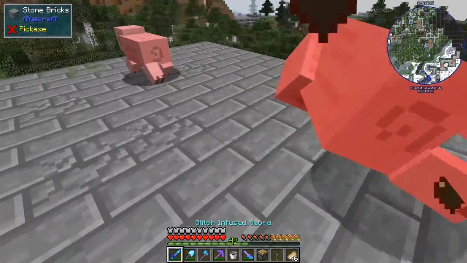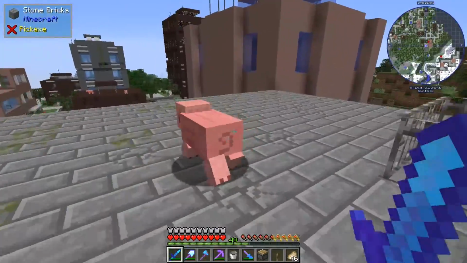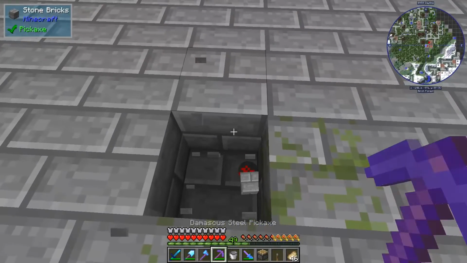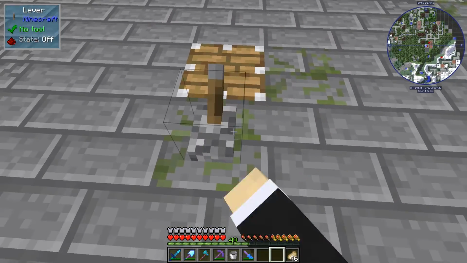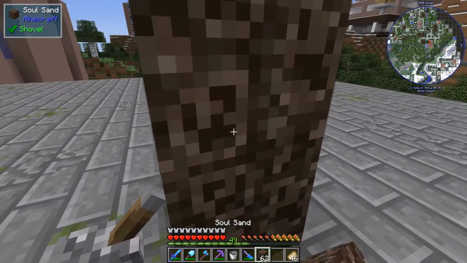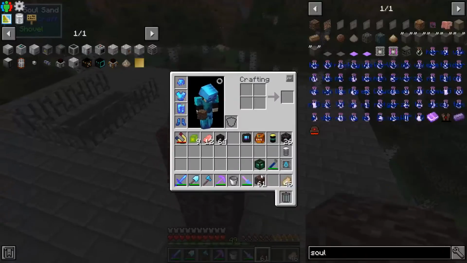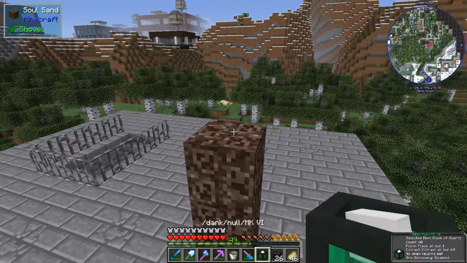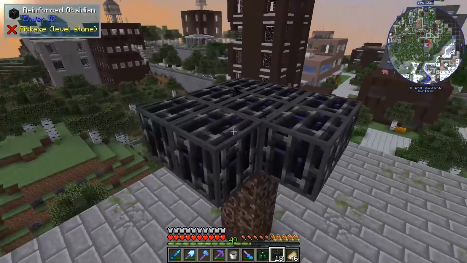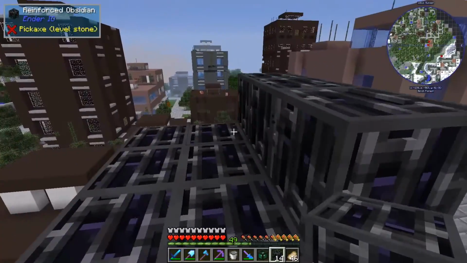Let's kill these guys. There we go. Alright, so let's put this thing here. That thing there, the lever, let's make sure, yes, it works. Alright, so this thing, 3 high. Then we're gonna do this.